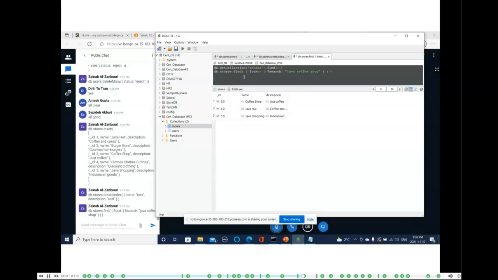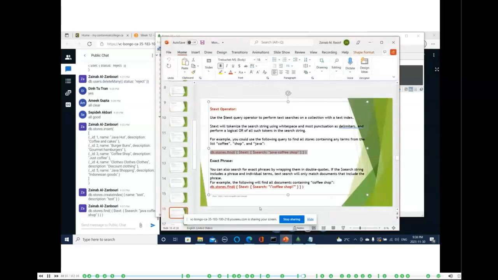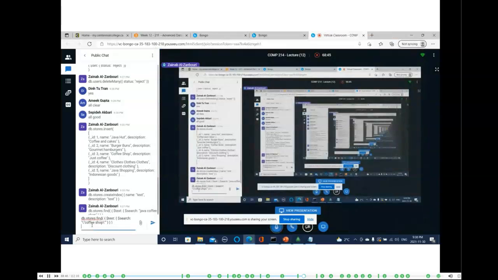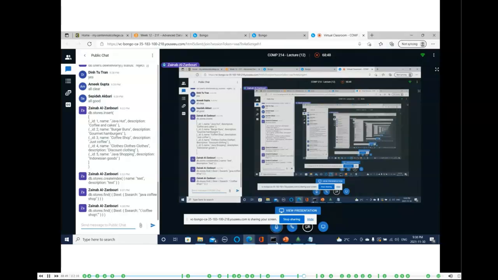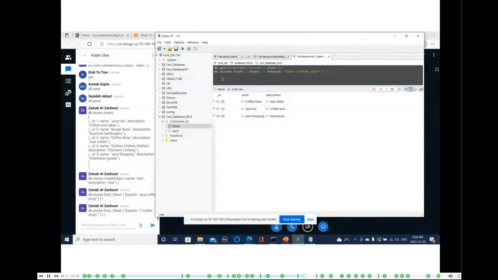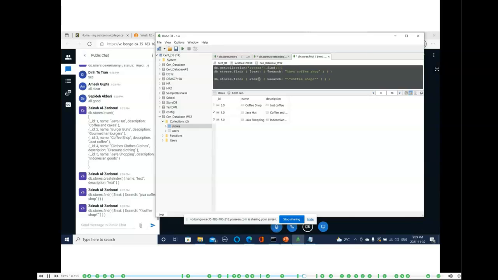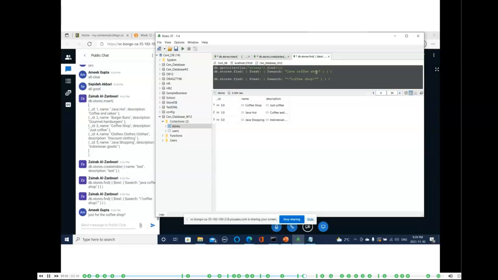Now there is another pattern that we can use if we want to search for exactly, not the OR. For example, the following will find a document containing exactly this text. So if you want the exact text, then you can use this example. How is this different than before? Can anyone say how this is different? This syntax will be considered OR, so either this or this or this, while this one will give you the exact match.